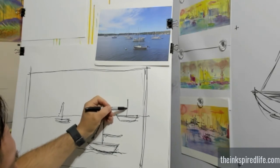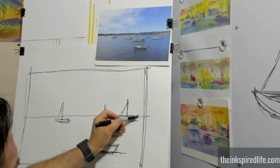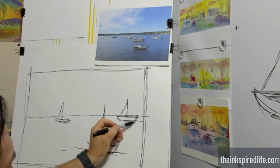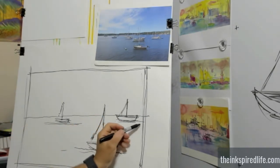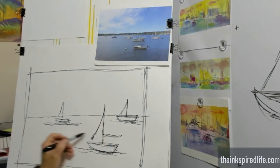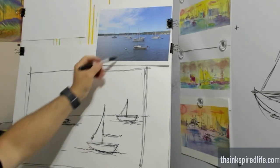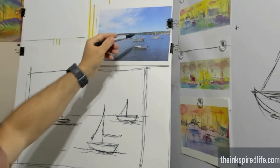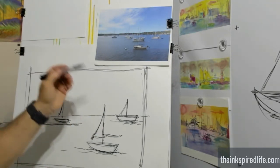If you want to draw the Titanic on here, go for it. You want to make a submarine. It's all good. This is your creation. This is your world, your scene. Let your imagination go wild. And I'm just drawing some wavy lines just to indicate that the boat is on something over there, not just hanging out. You know, this sail isn't open, but maybe I want to have a sail on here, so I'll just go like that. We got a sail.